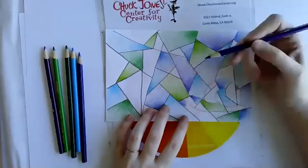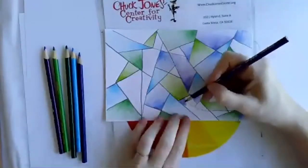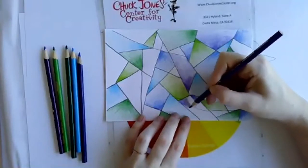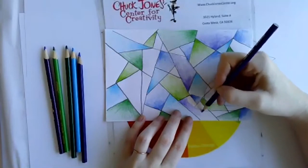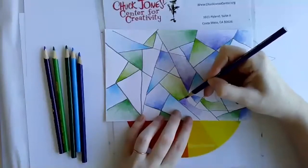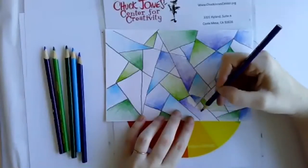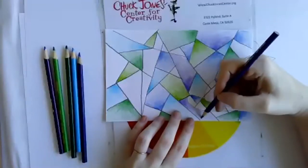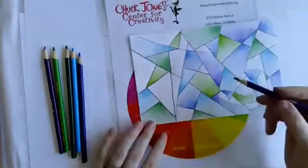We have about 5 minutes left to keep working, and then we'll do a quick share if anybody wants to show what they've got. I don't think I'm going to be able to finish mine. I'm close, but not quite there yet.